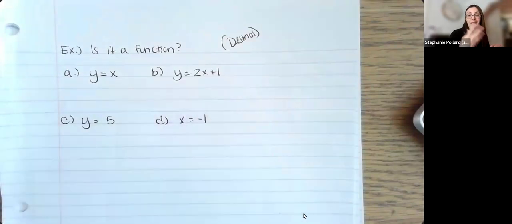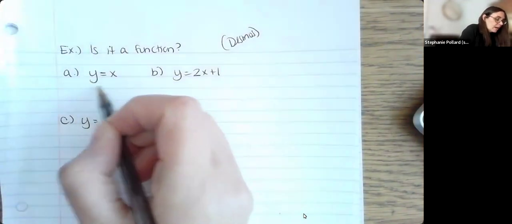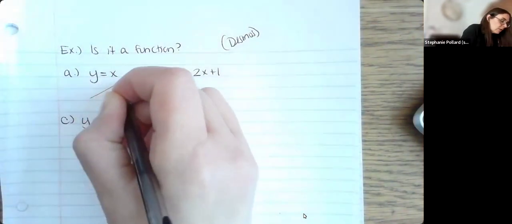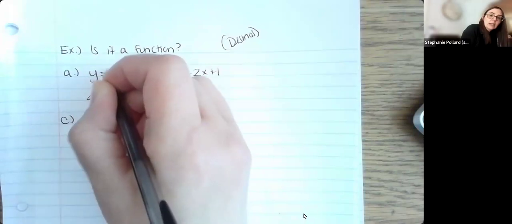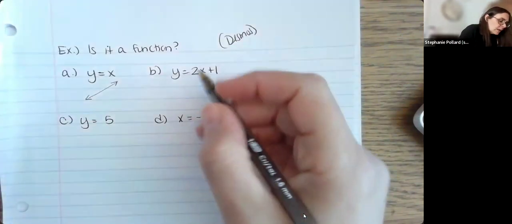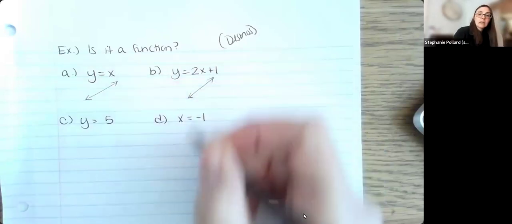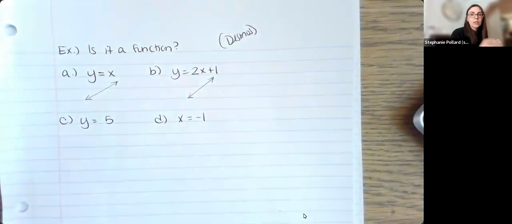Like I could use the vertical line test here. Or I could think about what's going on. So what we just mentioned is that all lines are actually functions unless they're vertical. So if I look at this example here, if I were to graph this, this is actually just an increasing line. It has a slope of 1 with a y-intercept of 0. This is going to pass a vertical line test. If I graph this one, this has a slope of 2. It's positive. It's going to be increasing with a y-intercept of 1. So again, it's going to pass the vertical line test.